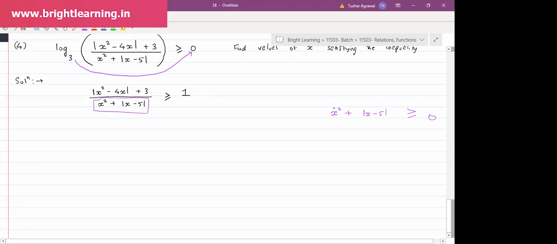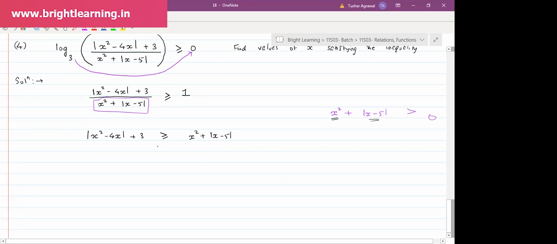See that it can never be 0, because the addition of two positives will be 0 only if both of them are simultaneously 0, and simultaneously they cannot be 0. The first term is 0 at x equal to 0, and the second one at x equal to 5. So equality at 0 we can rule out. So since the denominator is definitely positive, we can directly multiply. We are actually multiplying the LHS and the RHS by a function, but that function is a very nice function since it is always positive. So we can be confident that the inequality won't be disturbed. It will be as it is.